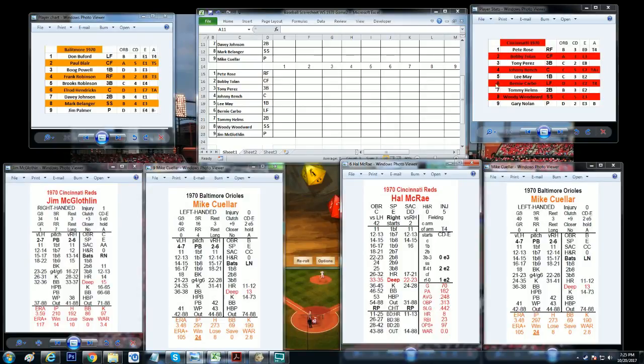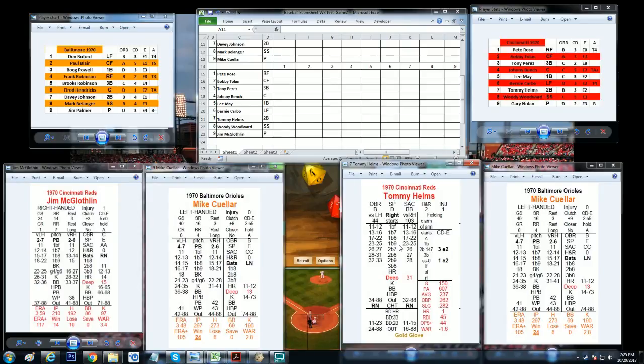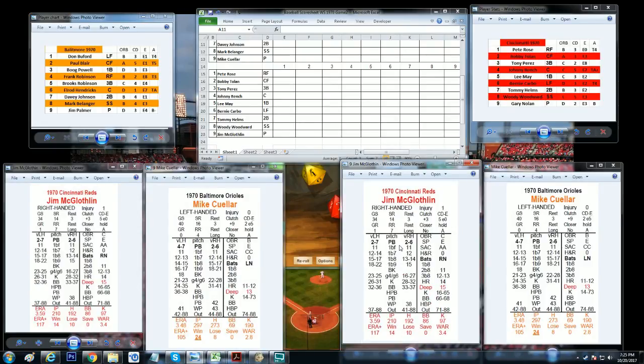So I have to remember, if we roll a left fielder check, I'll have to check his card. Then Tommy Helms at second, Woody Woodward, and Jim McGlothlin pitching today. So there's only a couple changes in the lineup, so that shouldn't hurt us too bad with our little charts. I'll have to remember that for next time, though, fortunately.